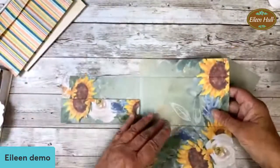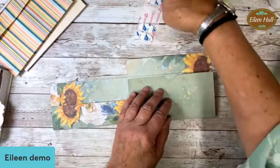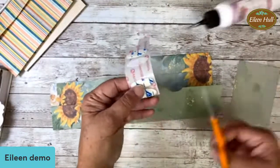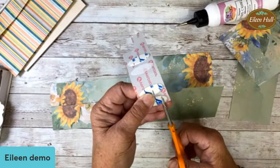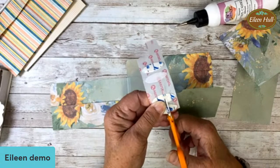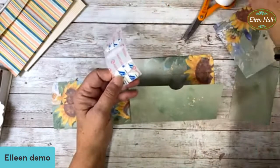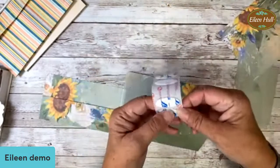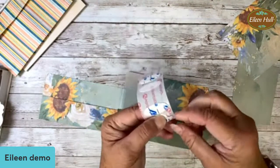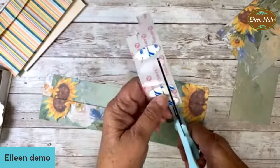But I may do the Velcro. I think I am. All right, I'm going to get some right now and see if that works. I just use little tiny strips of it because you don't need a whole lot. And I want one for my closure. So this is what I'm going to put on the sides. I don't think I cut that all the way.